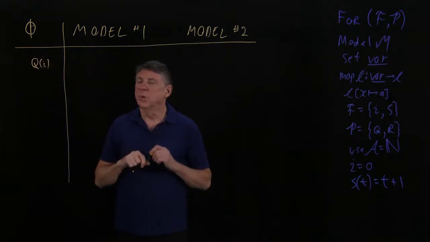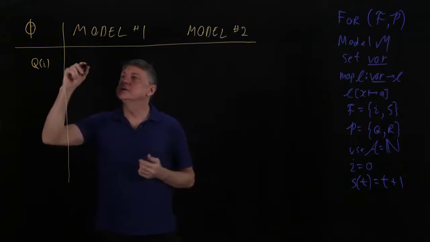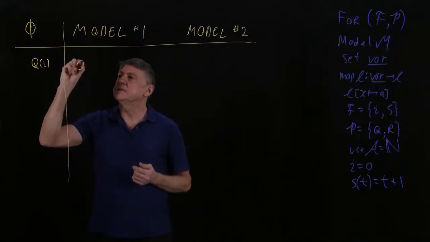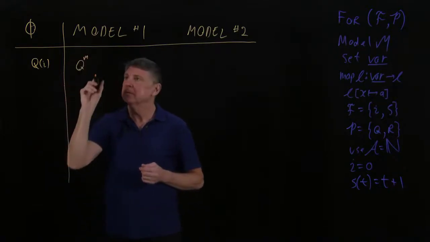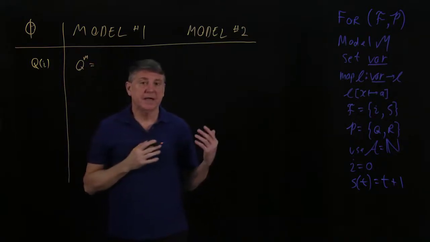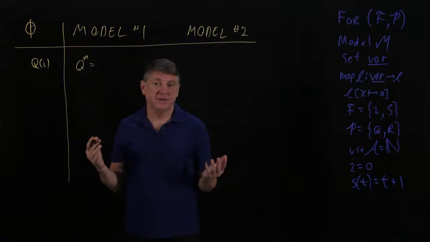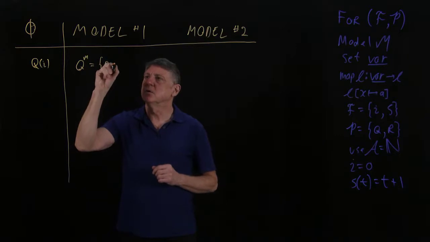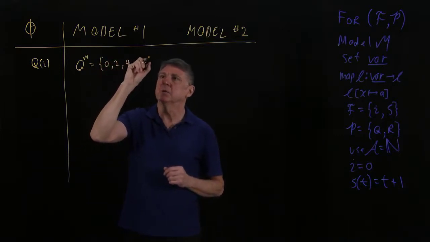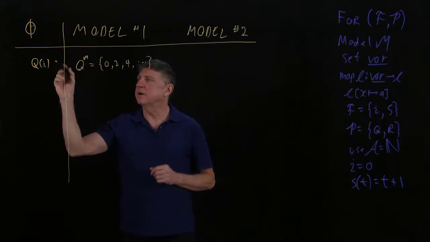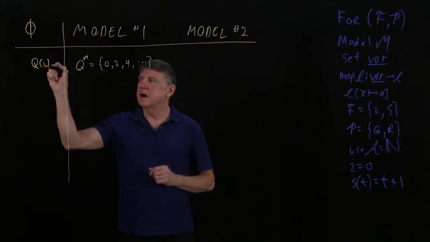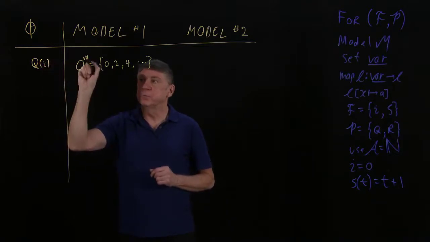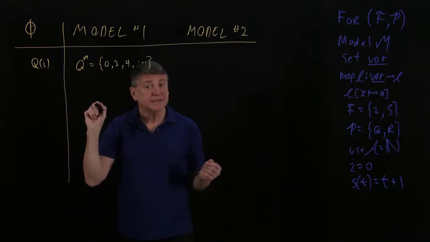And what we do for a model is we'll say we're going to model these predicates extensionally. So that means that q in our model will be, and now we have to specify a subset of the natural numbers. We could specify the whole set, but let's suppose we pick the even whole numbers. So that's 0, 2, 4, and so on. And we can quickly verify that if we take the nullary function I, that evaluates to 0, and it is in the set Q for this particular model, and the answer is yes.